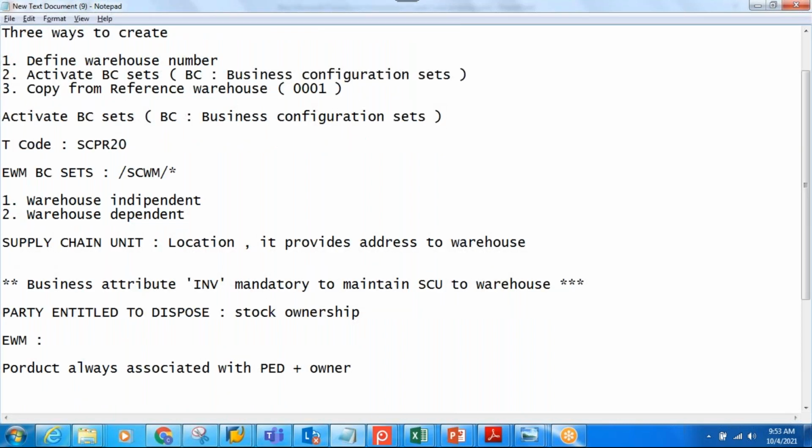One product we see in either stock reports or documents, wherever it may be, the product is not alone; it is associated with party entitled to dispose plus owner. What is the owner?